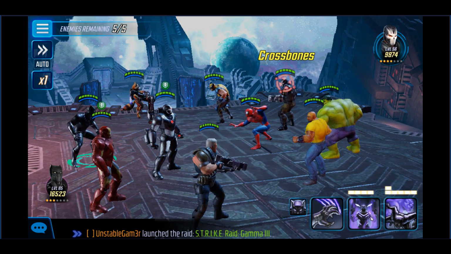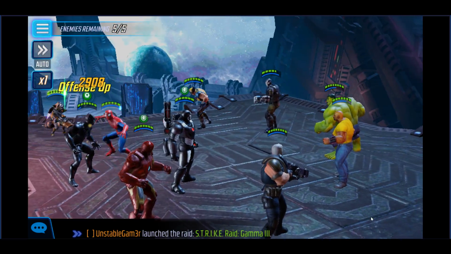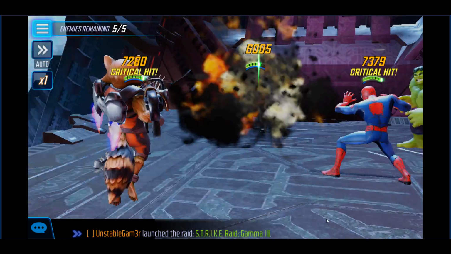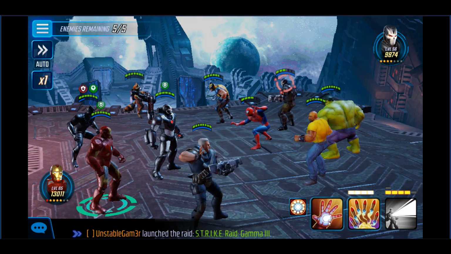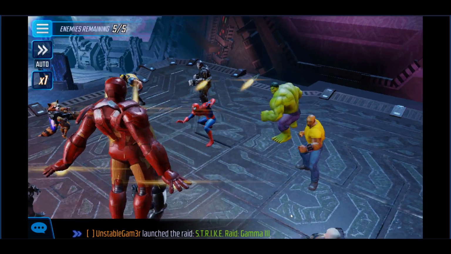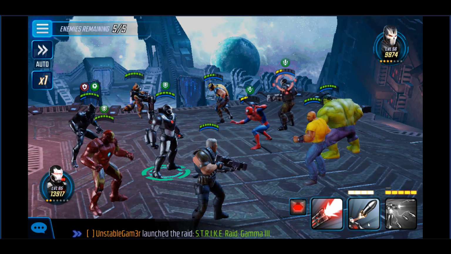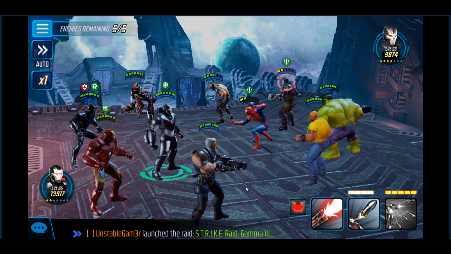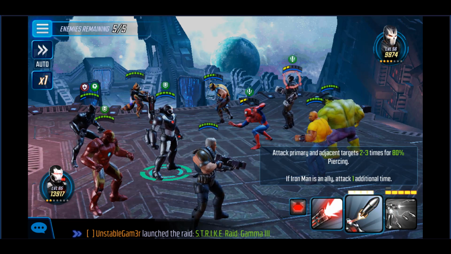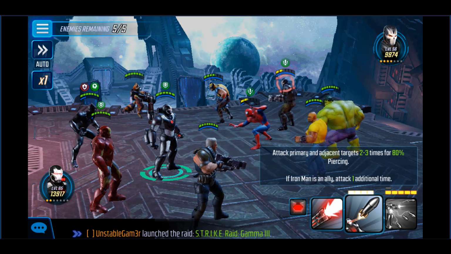Alright. Work on Wolverine. Crossbones. Go. Alright, and then we'll get Crossbones back there to do damage to Wolverine and Spider-Man. Iron Man's ally attack 1 additional time, right? So let's see what that looks like.